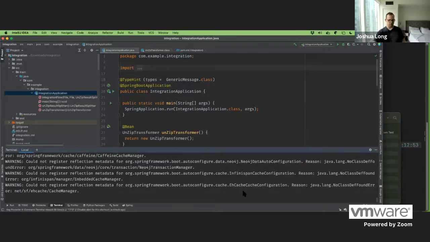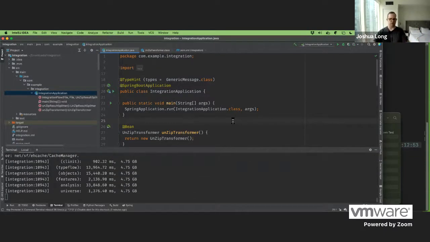You can actually process data. I mean, you can kick off a batch job within your native application, using Spring Integration to mind the events and then based on those events, kick off a batch job. So that's a really interesting thing. We're talking about applications that start up in milliseconds here, right?